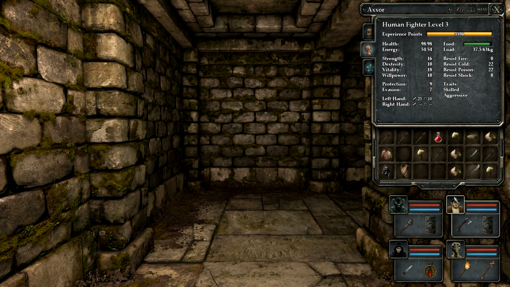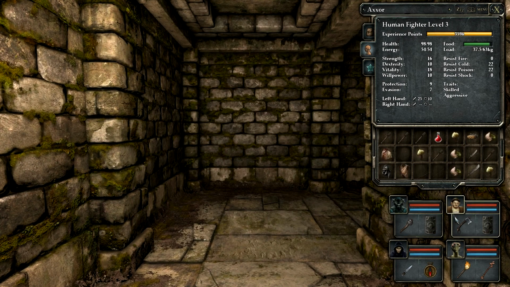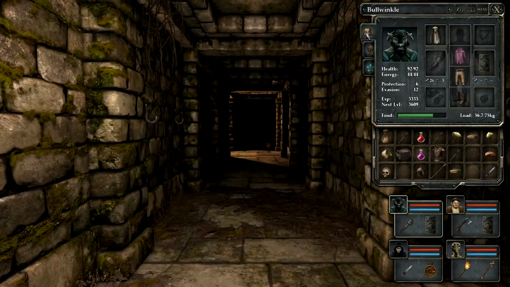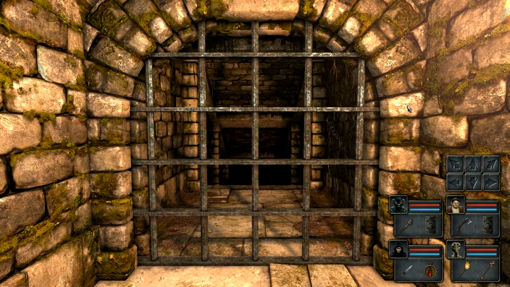Or is it? Yes, as you can see, the poison resist on my human fighter is vastly higher than on the bull. So I'm gonna give the anti-venom to the bull, because poison, as you will see on the next level, is kind of a pain in the behind. So I'm just gonna pause here to make sure I didn't miss anything, and if not, this is the end of another exciting episode of Old School Let's Play Legend of Grimrock.